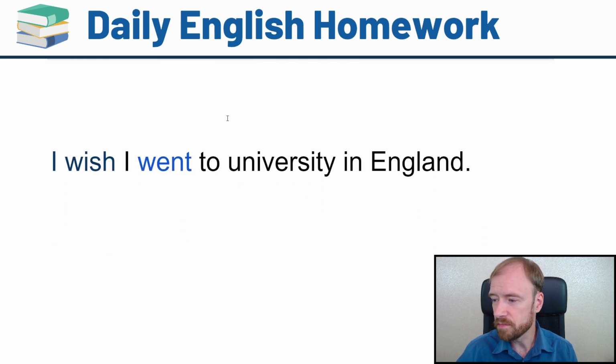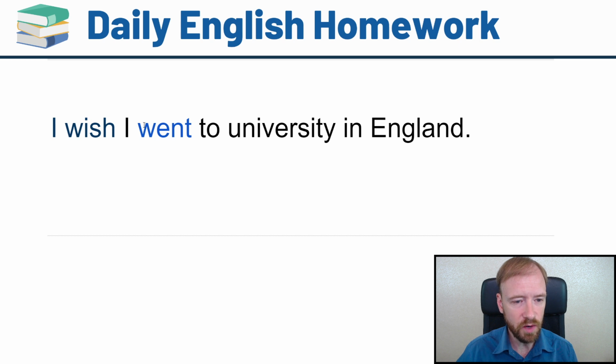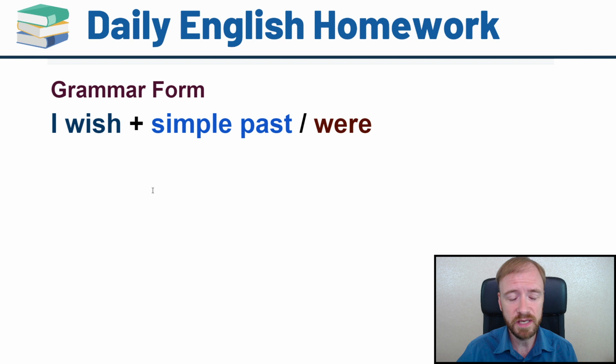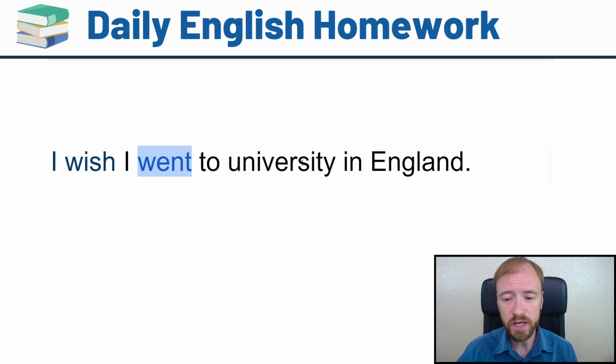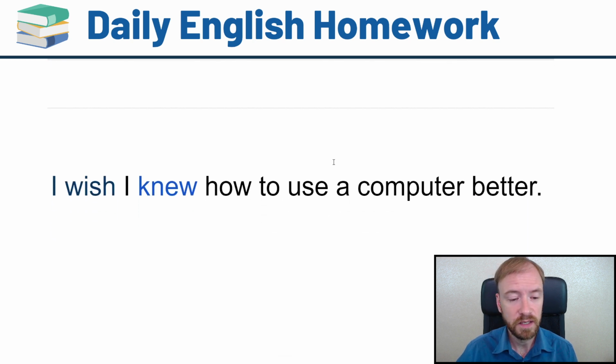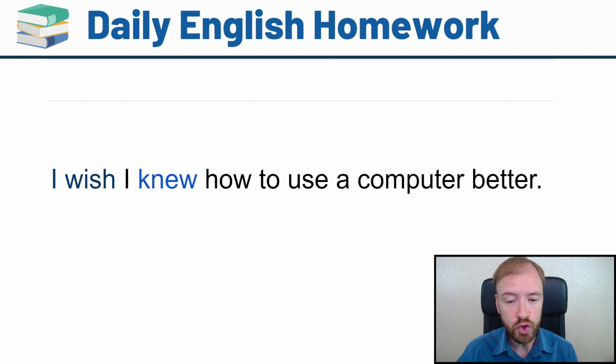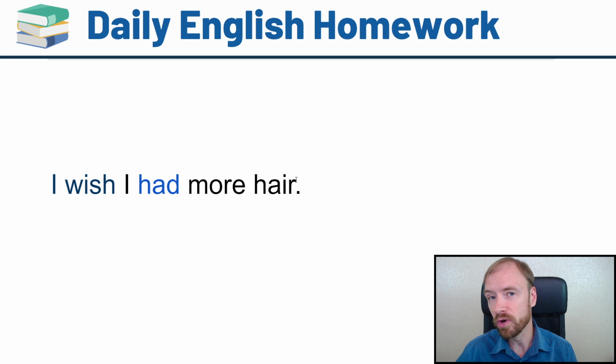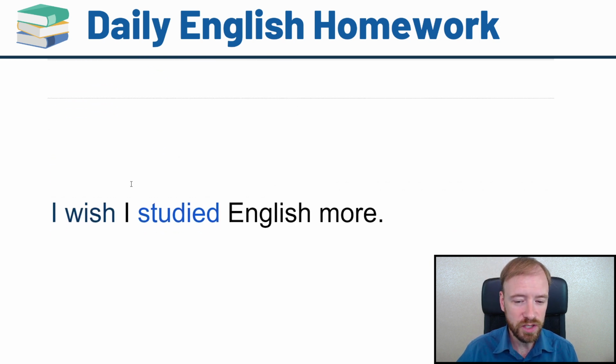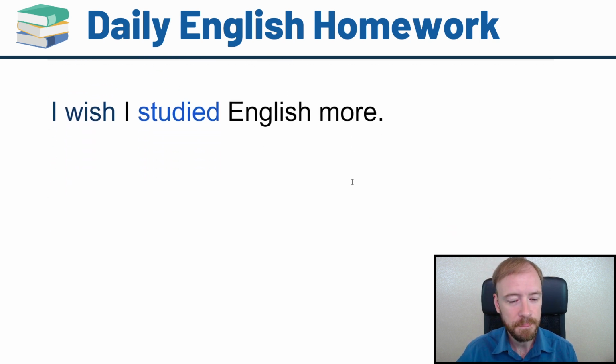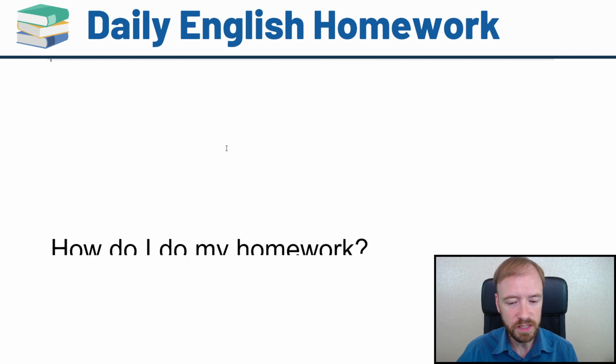Okay, let's look at some other verbs here. So I wish, I went, we have the simple past. We're going to just follow this rule, simple past. I wish I went to university in England. I wish I knew how to use a computer better. I wish I had more hair. I wish I studied English more. All of these simple past. Okay, that's how you express a wish.